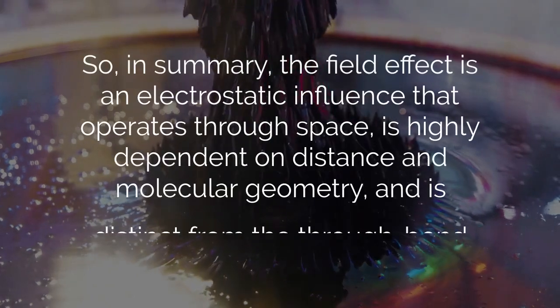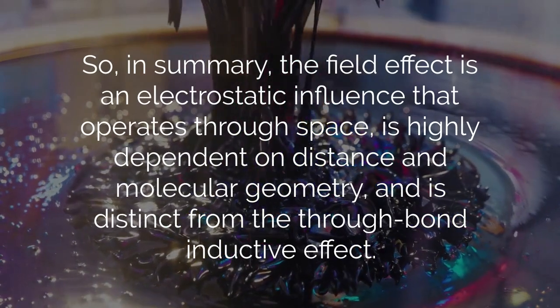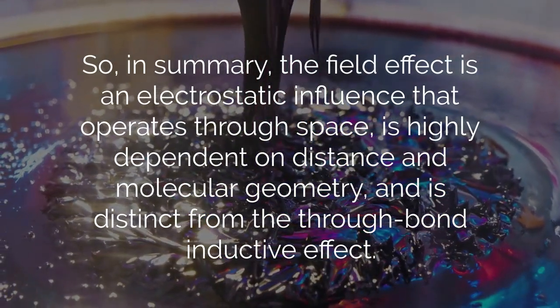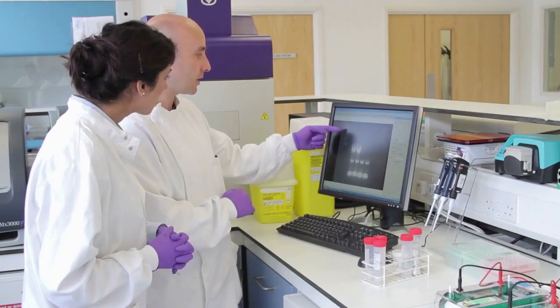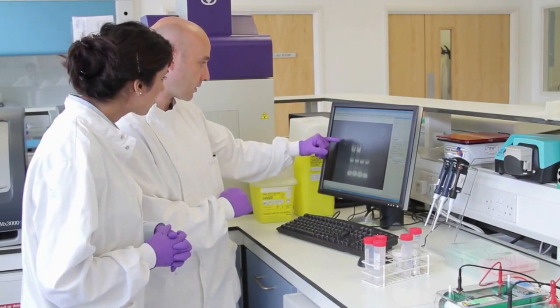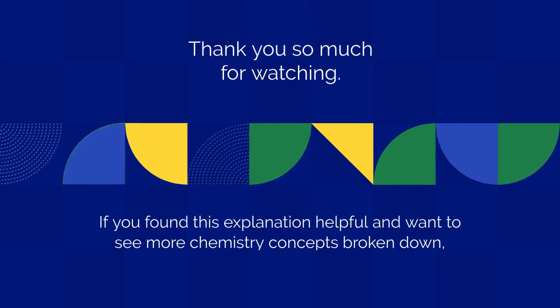So, in summary, the field effect is an electrostatic influence that operates through space, is highly dependent on distance and molecular geometry, and is distinct from the through-bond inductive effect. It's a key principle that helps us understand why molecules with the same formula but different shapes can have vastly different chemical behaviors.